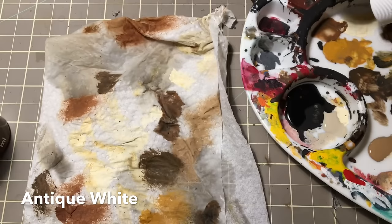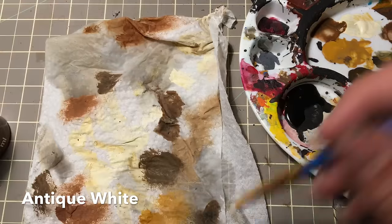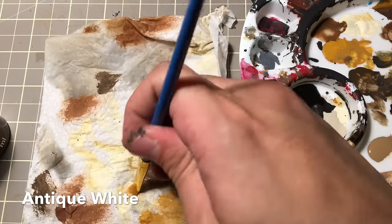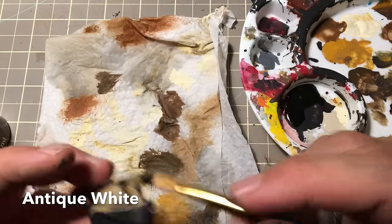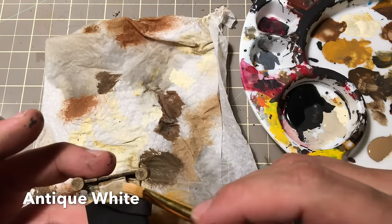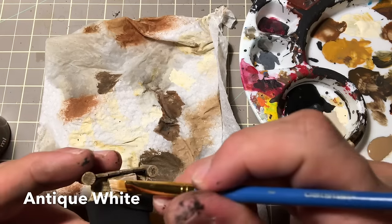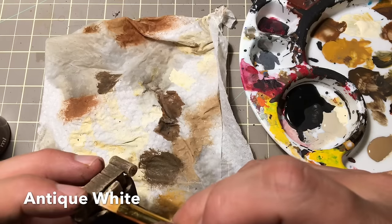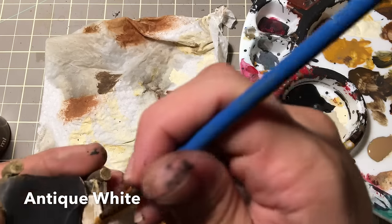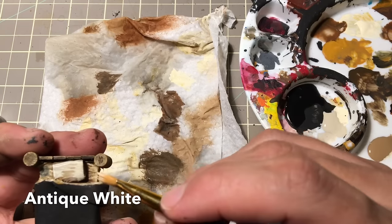And finally, for the sheets and the pillow, we're going to add antique white again and a final highlight. And this is a pretty stark, crisp white highlight. Once again, a little off screen there, I apologize for that. But this is going to hit the uppermost edges and just really lighten up the texture on the sheets and the pillow.